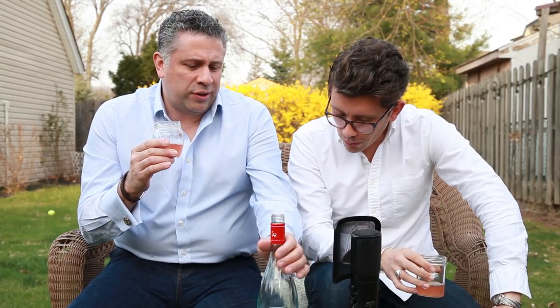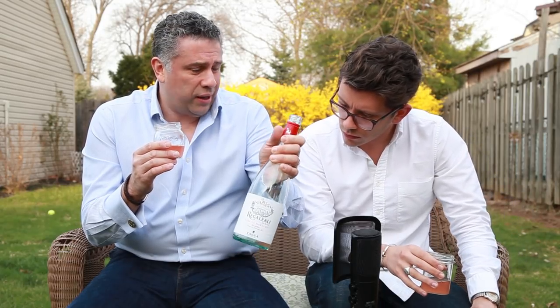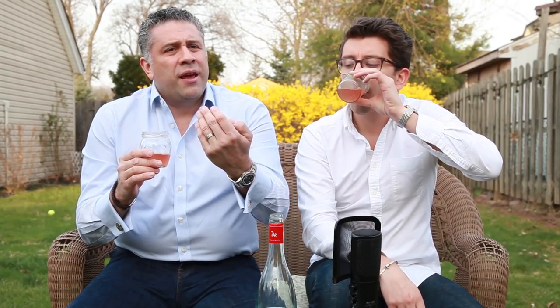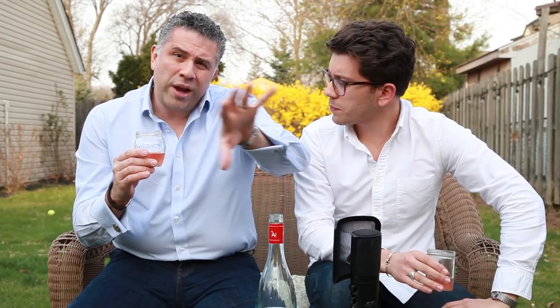The producer — we've talked about this producer in the past, in fact maybe we've even touched this bottle before. It's Regaliali — a big family in Sicily committed to quality. They do whites, reds, and of course a rosé. This winery sits on the western side of Sicily. We talked a little bit about the Arabic influence in the name — Regaliali, Rahal, like royalty, you know.